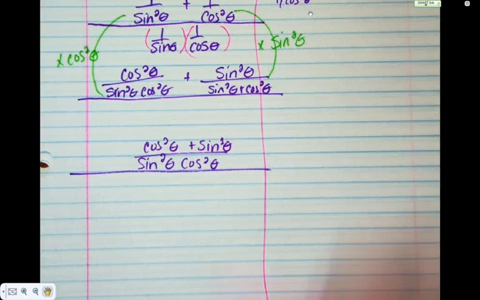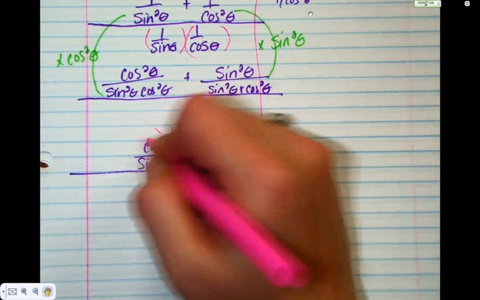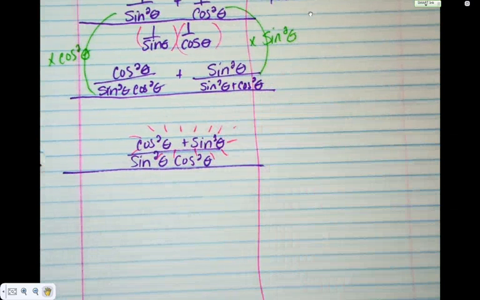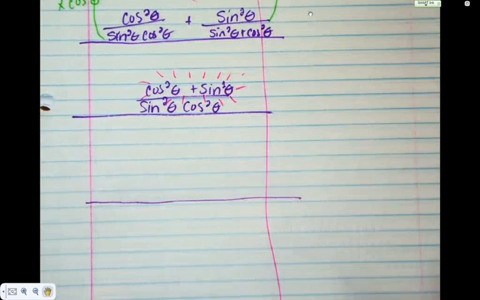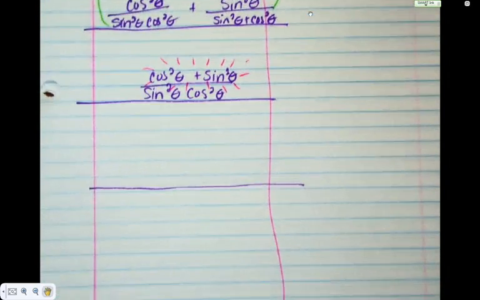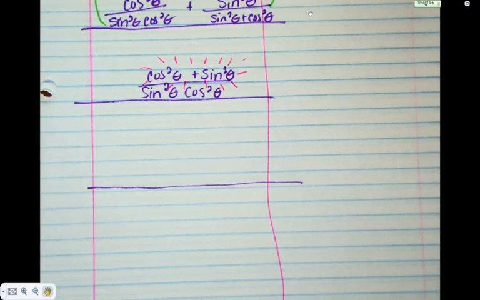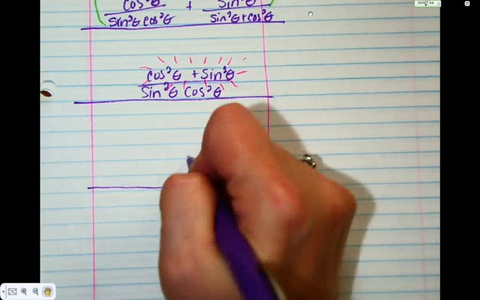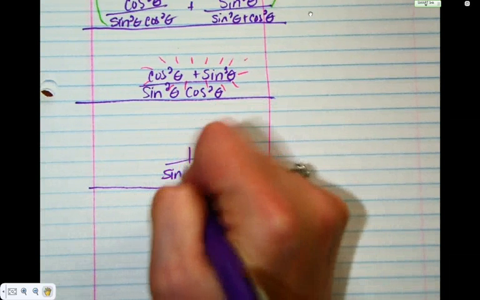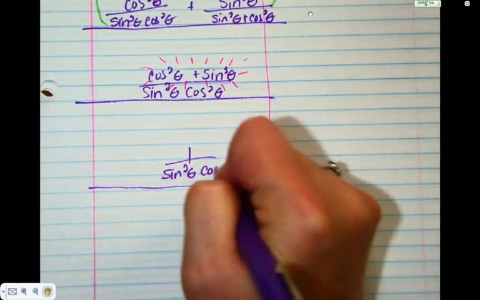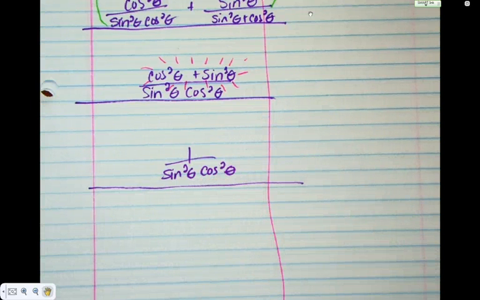Oh my God, that makes us really, really happy. Look at that, look at that, look at that. What do you see there? That's so exciting. So I'm going to keep that big dividing line. Do you see how these are paper wasters? I'm going to take out cos squared plus sine squared, and I'm going to put in 1. I know, these are paper wasters.